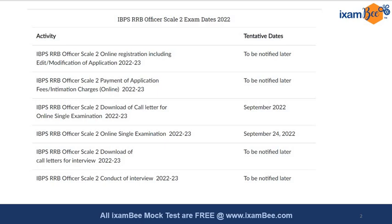First you should know about the timeline that IBPS RRB Scale 2 exam 2022 has to offer. The tentative dates show specific months but no exact dates yet. We don't have the notification yet, but the exam will be conducted at a single level on September 24th. This is a single-level examination — you appear in one exam, then face interview rounds, and once you clear both you will be selected as an IBPS RRB Scale 2 officer.